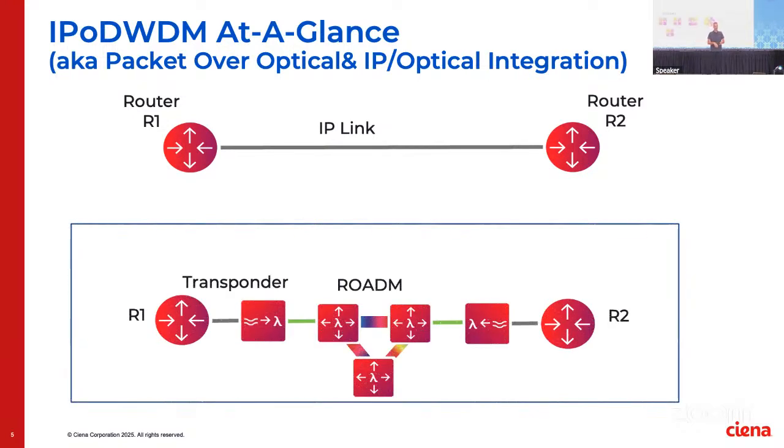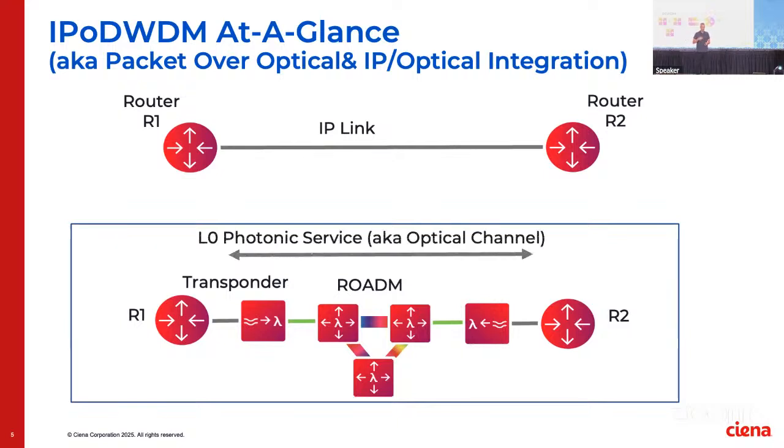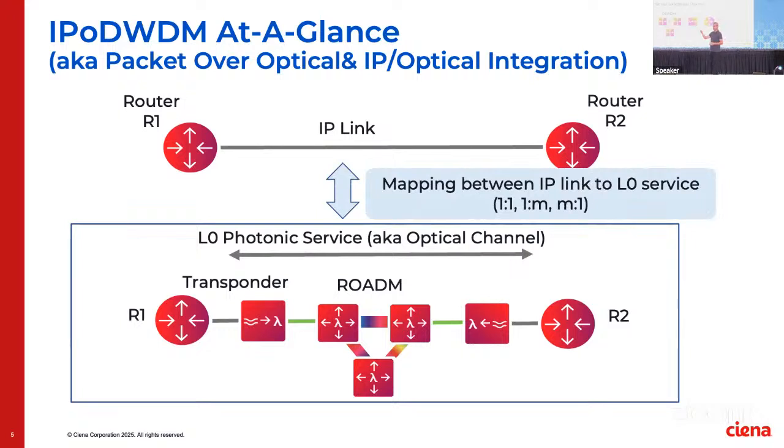But in reality, between two routers, this is the typical example. I have a component called a transponder, the one that Mark just mentioned. It takes the signal, coherent, and goes to the middle part, the ROADM, which is the photonic line system. Basically, it's doing the switching of the light, and the other end is doing exactly the reverse. The important aspect of this discussion is, when we talk about that IP link, I'm creating a layer 0 service, an optical service, a photonic service. And there is a mapping between IP and photonic.